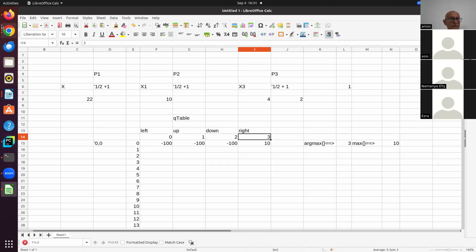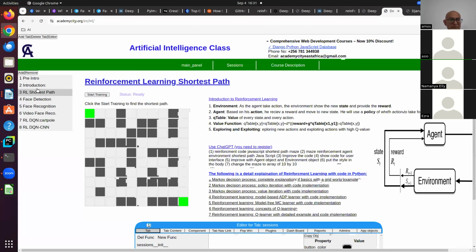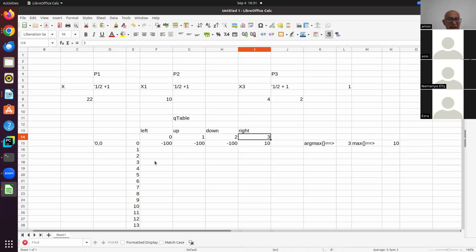So I can say, when I'm here, going to the right, I'm going to this box. So I need also some way to find out from this cell going to this cell, which index is this cell. By the way, this cell could be 0, 2, 0, 1, 0. This is 0, this is 0 and 1. And I can say the next one could be this one, 0, and going to the column 1. This will be my next one. So from this one, in fact, this is going to be my choice, because this is the best place to go.